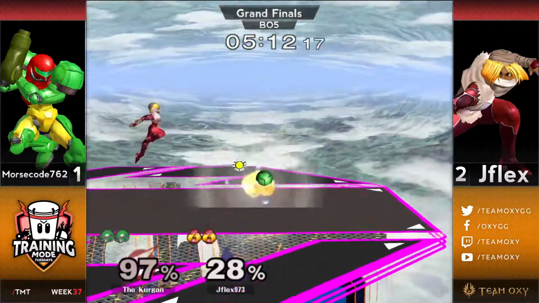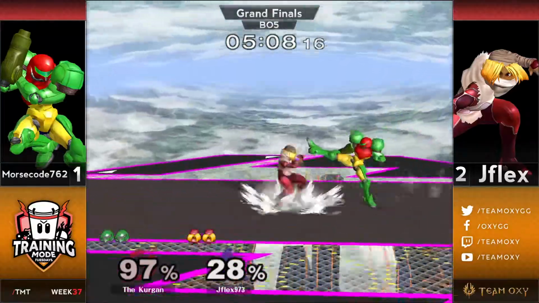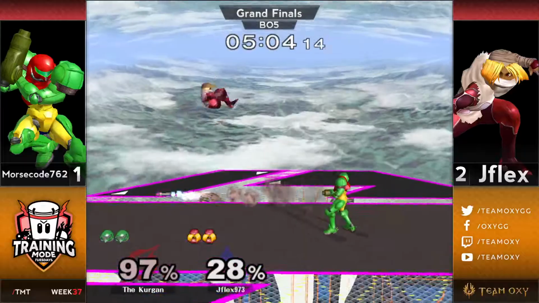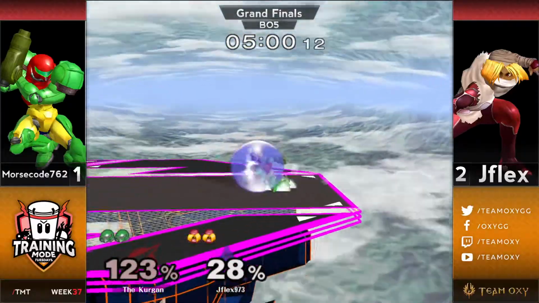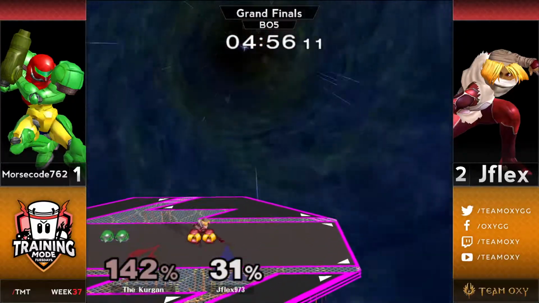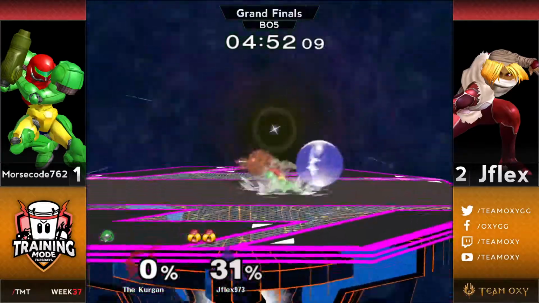Oh, shoots the charge shot the wrong way. Not a big deal. I think it would have missed anyways, so it doesn't really matter. Fishing for the up tilts there. I actually really like up tilts in place in this matchup, and really in a lot of matchups. Up tilt is one of Samus's biggest combo starters, and it's a really hard to whiff punish move. So, great play there by Jflex. He gets the down tilt into the up air to close out the stock.